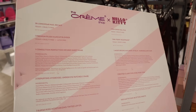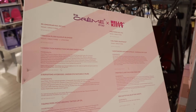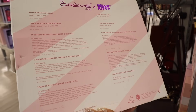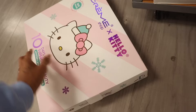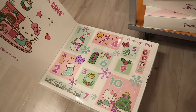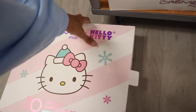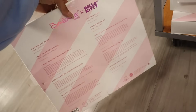Here's what you get on the back: 35 nail decals, one premium plush makeup blender, a perfection infused sheet mask, and a deep puffing hydrogel under eye patch. Let me open this up for you — it's so cute! Ten days and it's a mystery, so don't look at the back if you want to keep the surprise. You get a macaroon lip balm, nose pore strips, blotting sheets, and more cute stuff.